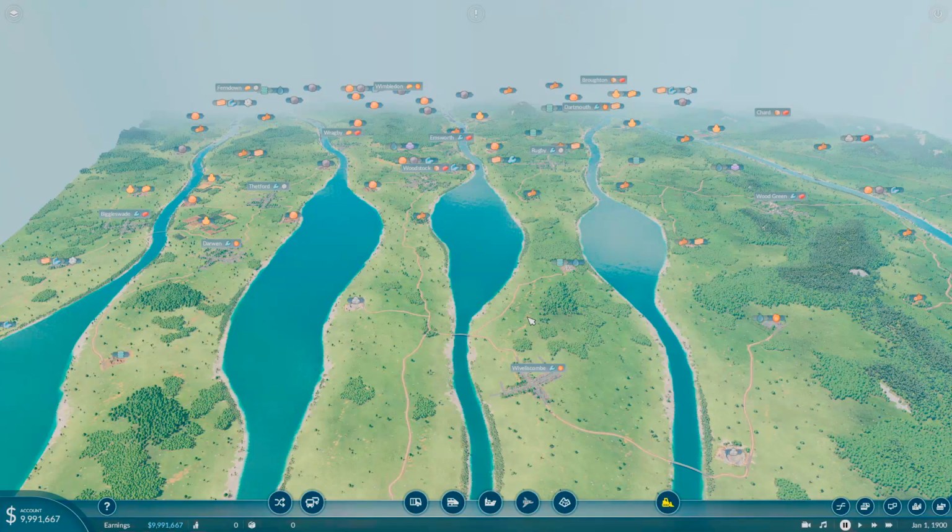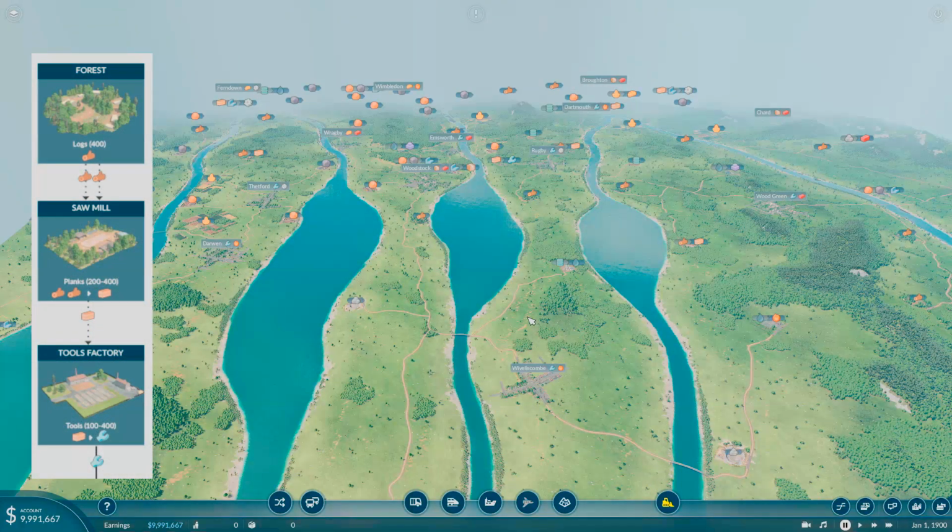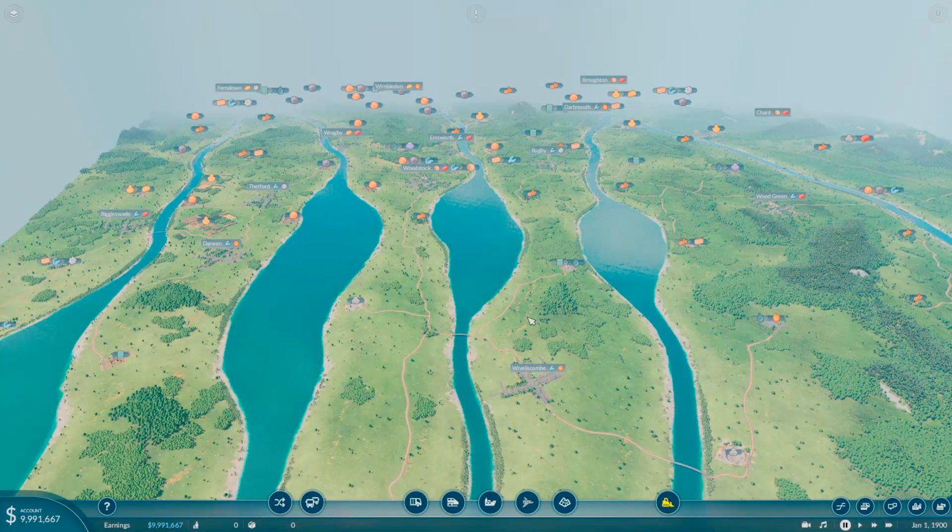So the way you make tools is that you take wood from the forestry, take it over to the lumber mill. The lumber mill turns it into planks, and the planks need to be transported to the tools factory, where they're then turned into tools. If that doesn't mean that we're going to be making a good amount of money, I don't know what is.